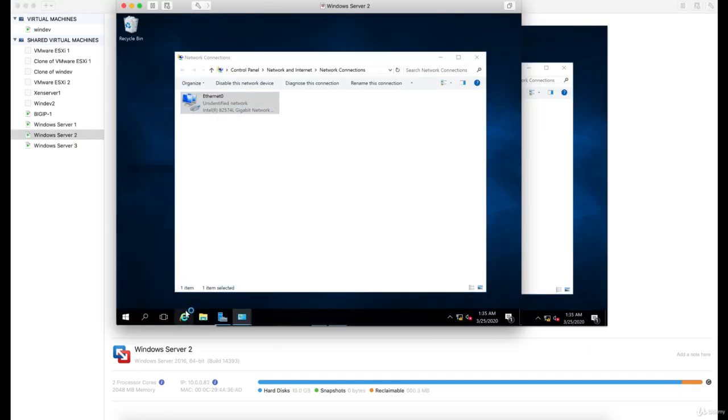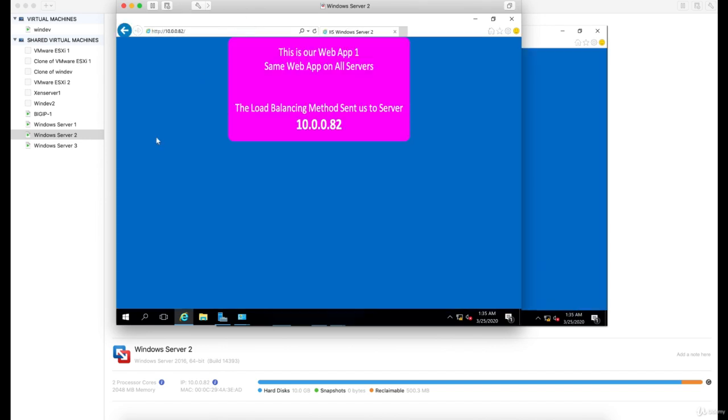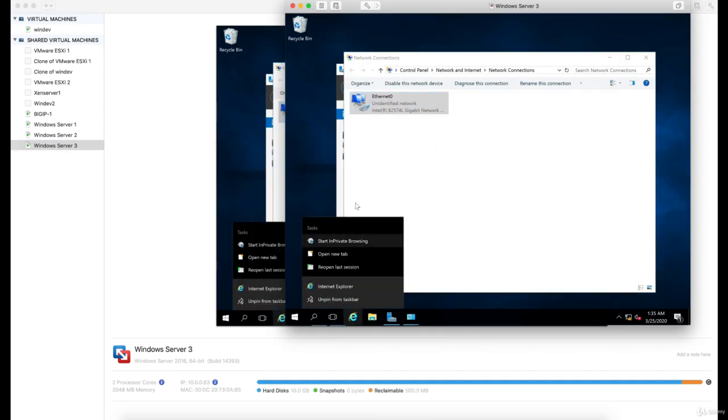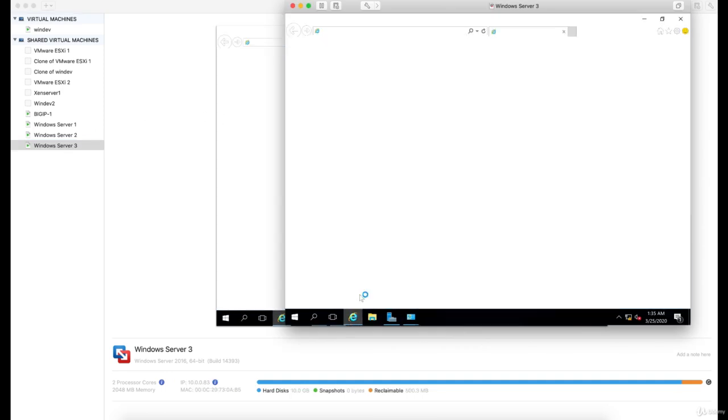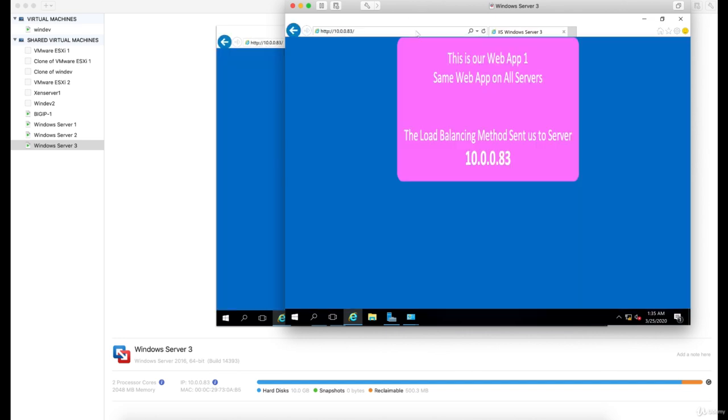Let's check on server 2. It's working. Let's check on server 3. It's working. So the web page seems to be working on each web server.